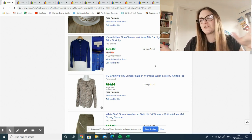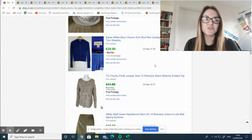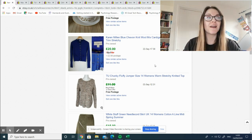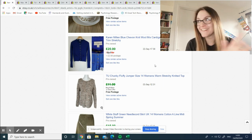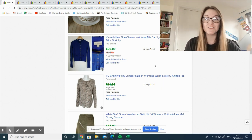And I don't share all my sales on Instagram, but I'll share a few. There was one day in particular where someone bought like 10 items in one go. It was a load of skirts, all at once, over £100. And I was like, woo! And I shared that on Instagram. Because that's not shown on my sold listings, turns out people were pretty angry. I got some angry messages and I got blocked. So I thought I'd come on here and just tell you guys that this does happen. Not every item that you sell shows on your sold listings. And for whatever reason, all of my September listings, pretty much, before the 22nd, are not there.